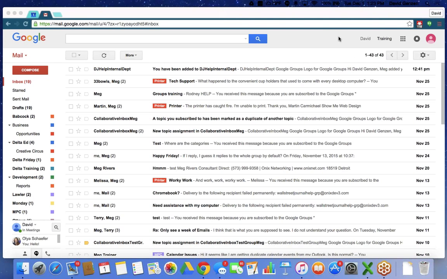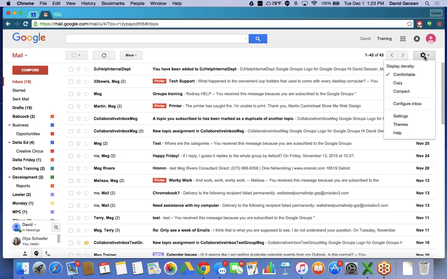Okay. All right, so moving on from there, we're going to move down the right-hand side of the screen. And the first button we're going to get to here is the Settings button. And Settings is always marked by a gear icon. So when you're in any other Google app and you see this gear icon, it's for Settings. I'll go ahead and click on Settings, and you'll see that I get a few options right away. And the first option is I can change my display's density.